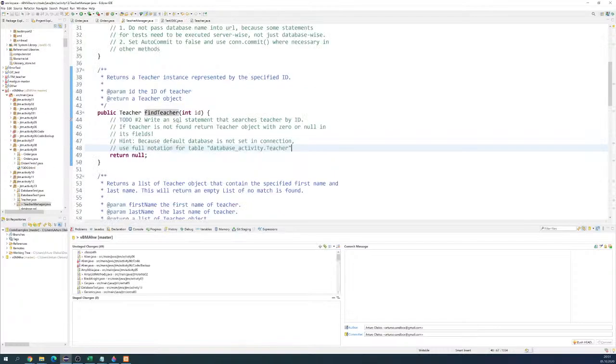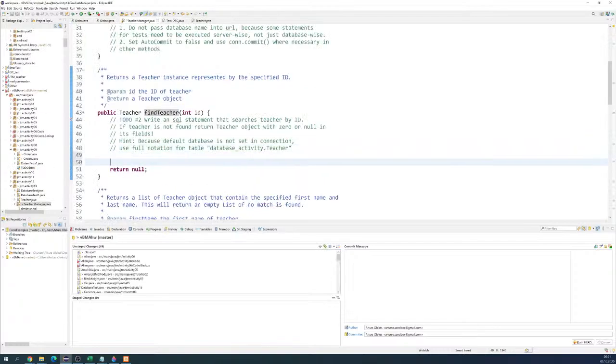You can simply create a new teacher, and equals new teacher. Then you have the selection, the result from the query.